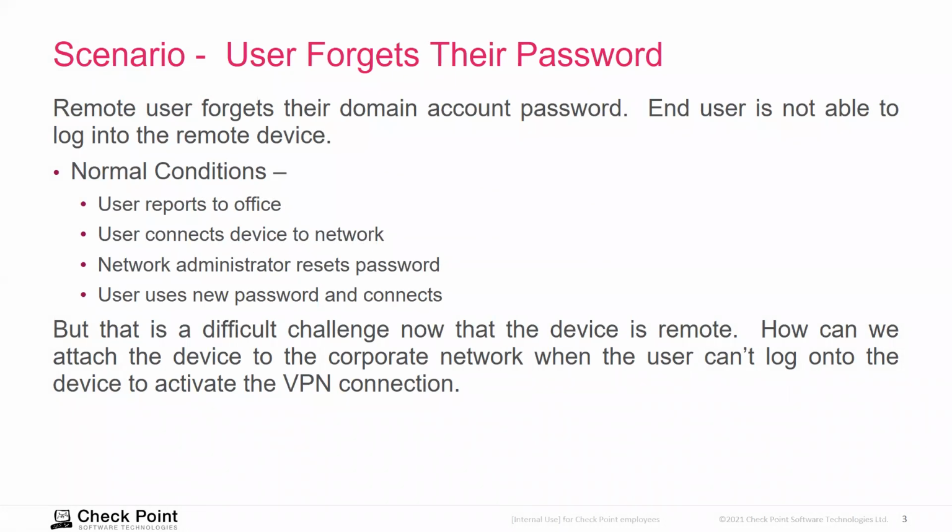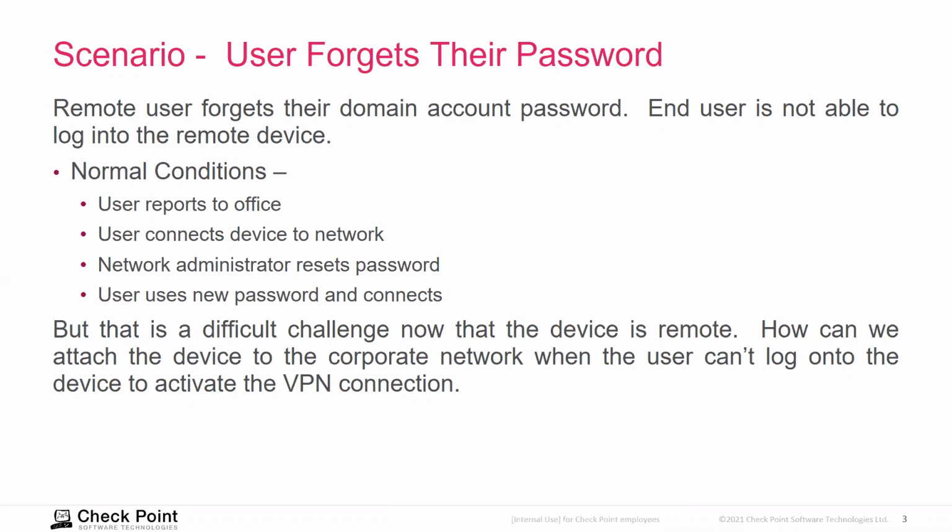Now, if this was at normal conditions, the person would be reporting to the office, the laptop's on the corporate network, and they have direct access to the domain controller. They just call up the help desk. Hey, I forgot my password. They're on the network. They changed it in the domain controller, and then the person puts in the new password, and they're done. Everything is good.